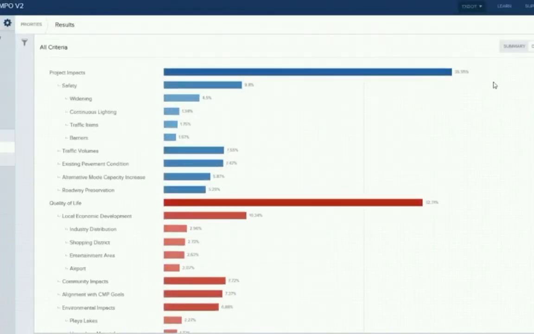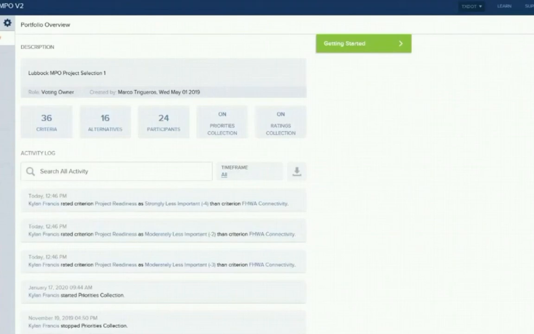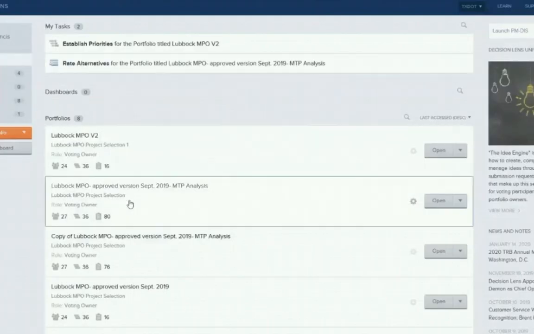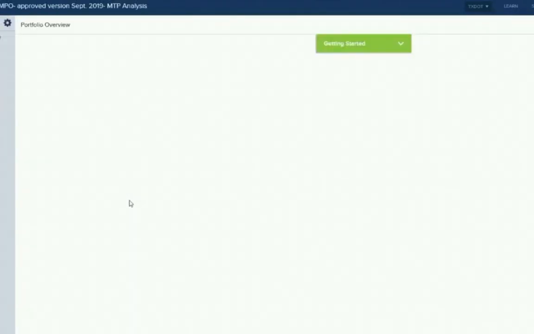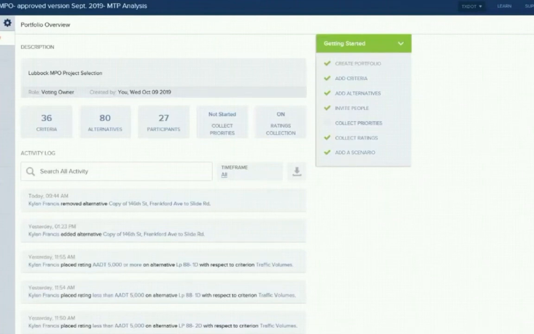You can also download it all. You can export it all into spreadsheets to make it easier to have printed documents for your meetings. So I'll show you what we ended up. So if you notice, that was 35%. And I'll show you what we ended up as our final approved percentages for the MPO. And like I said, we rounded to whole numbers.